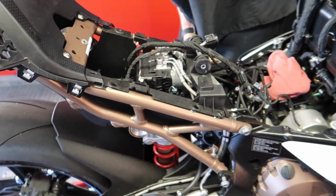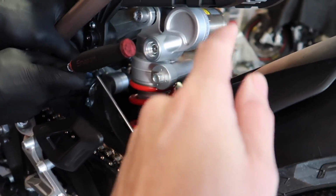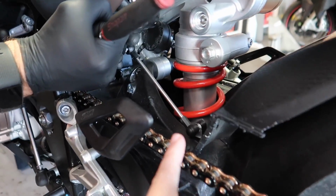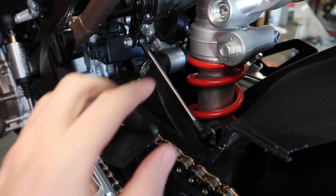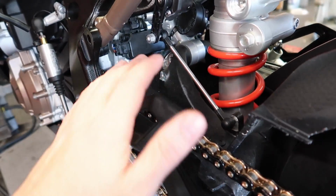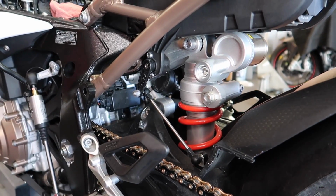So I'm gonna actually help him. Even though this isn't technically connected to the subframe, it is connected to this tray, and we're gonna be probably moving and flexing it, and since this is such a sensitive little, I don't even know what you call that. What the hell is this? A transfer shaft, really. Okay, so anyway, we're gonna disconnect it just to be safe, that way we don't break that, or torque it, or move it around in any places.